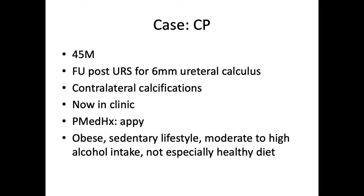The whole idea for this talk came from the type of patient we see in clinic all the time that we don't really have a good answer for. This patient's case is representative of that type. He's a 45-year-old male who initially presented to the emergency department with flank pain. He underwent a workup and a stone was found on CT. We performed a ureteroscopy for a 6-millimeter ureteral calculus because of intractable pain and elevated creatinine. It went well and he was discharged home. Now he's being seen in clinic with contralateral calcifications. On past medical history, this is his first big encounter with the medical system, followed by his GP with nothing unusual on screening so far, and a past medical history of an appendectomy.